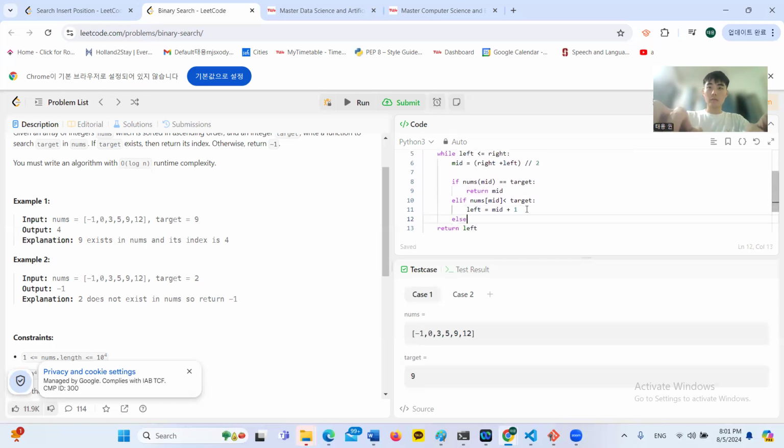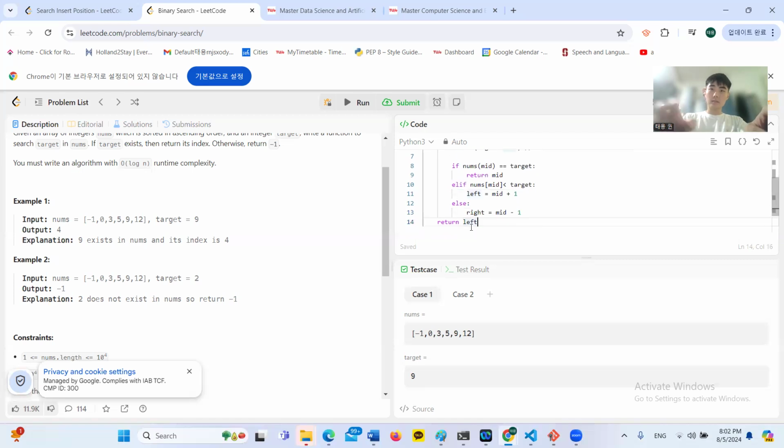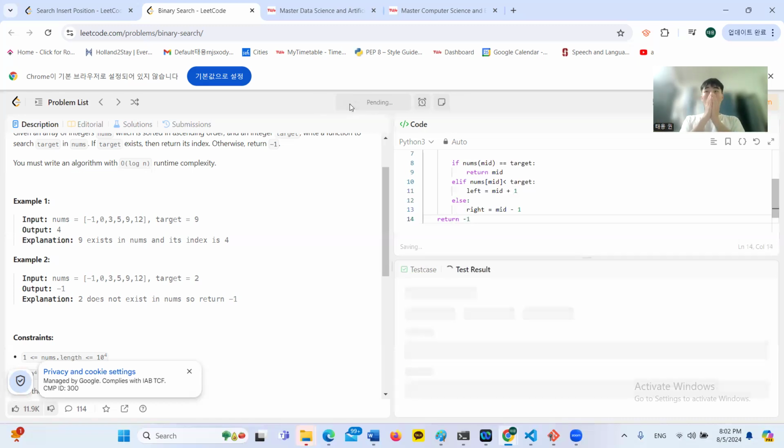And we have another condition. If nums[mid] is more than target, then we would have to specify the right, which is mid minus one. So we move the right pointer to the left of the mid pointer so that we reduce the search space, and ultimately we keep on reducing this binary search space to find the indices of the target. And if the search finishes and we haven't found the indices, then we return minus one. And let's see if this works.